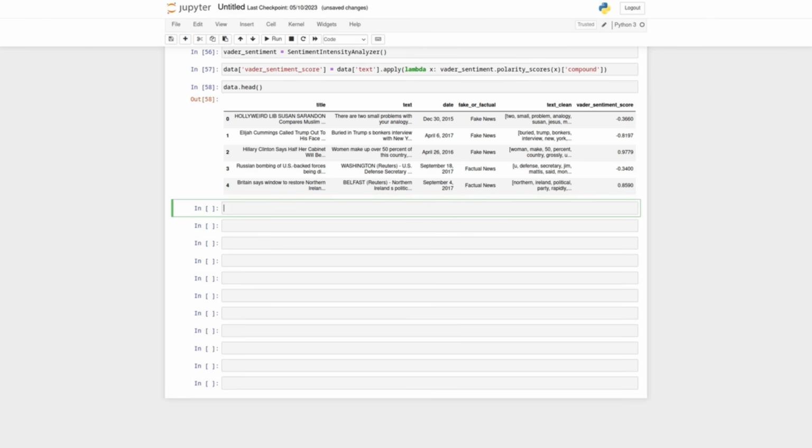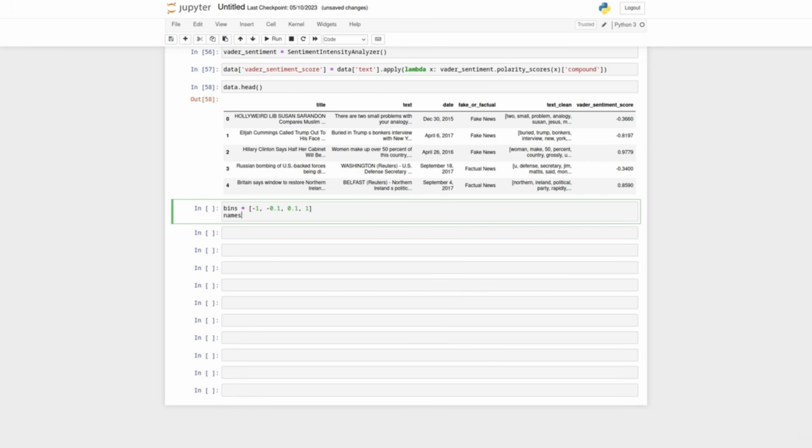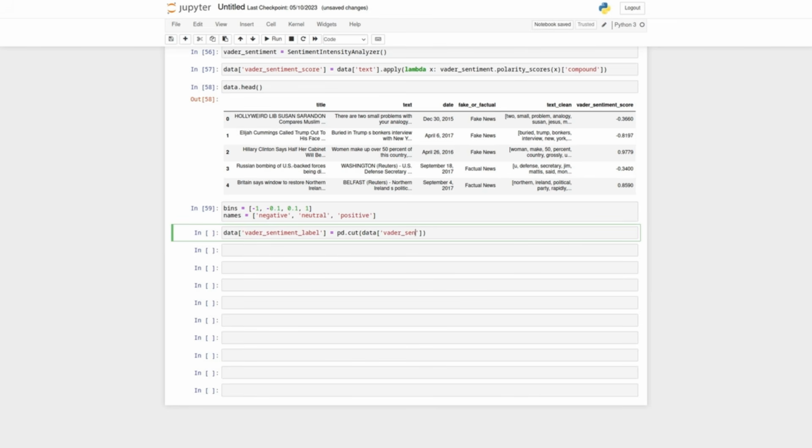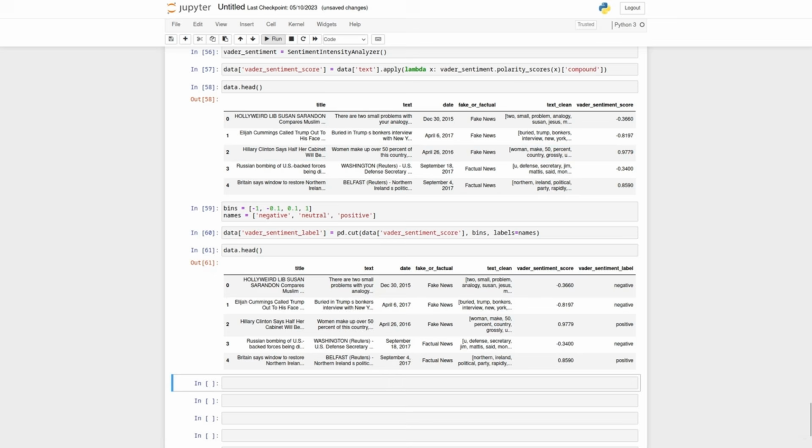We want to classify this into positive, negative, and neutral sentiment. So first we want to specify the bins. So we create our bins from -1 to -0.1. This is going to be our negative classification. From -0.1 to positive 0.1, this is going to be our neutral sentiment. And anything from 0.1 above up to 1 is going to be our positive sentiment. We then create our Vader sentiment label column and use the pd.cut function. This function takes our Vader sentiment score column, chops it up by the different bins, and gives them the labels that we specified in our names above. Again, let's just run data.head to check our working. Perfect, so you can see here all the sentiment scores that are less than -0.1 have been classified as negative, and there's a few positives in there as well that have been correctly categorised.